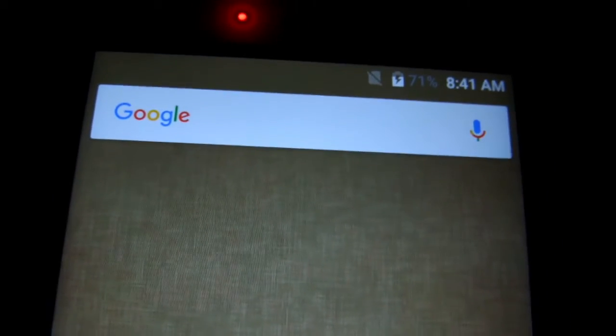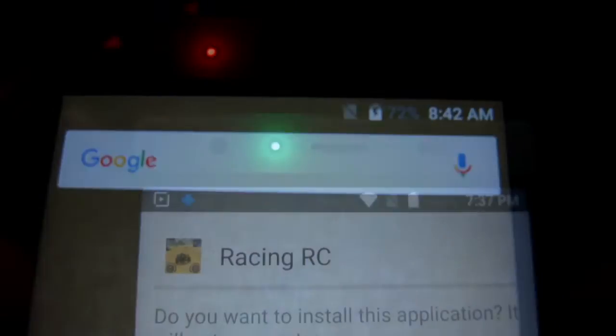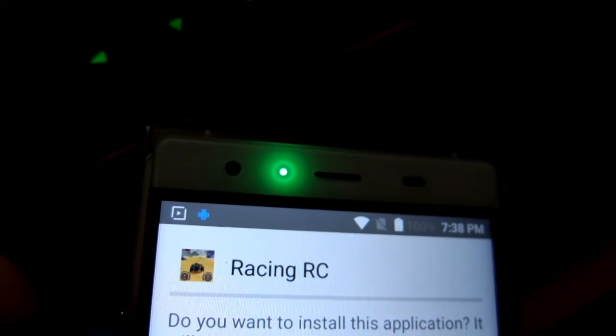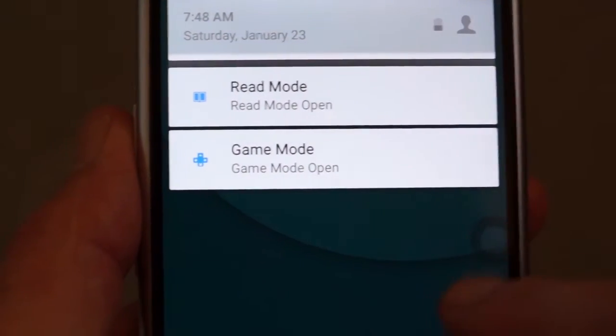With Android 6 you now have 3 individual volume controls for the notifications, and the music, and the alarm clock and timer. When the battery has finished charging, the LED light turns to green just to let you know that that's done. It's also possible to customize the drop-down menu layout.